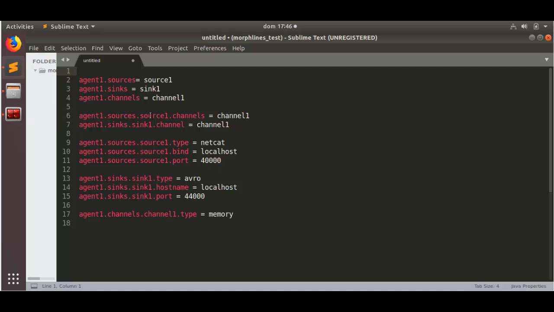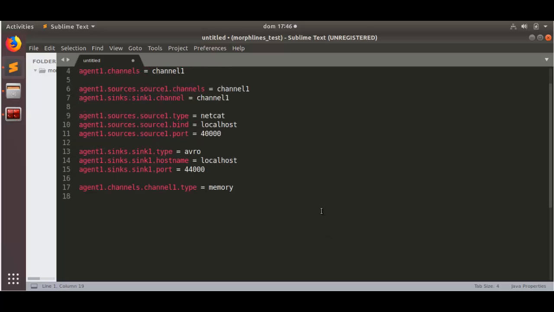I will comment here with first tier agent 1, and as I said previously, we can define more than one agent in the same file, and that I will do right now here.